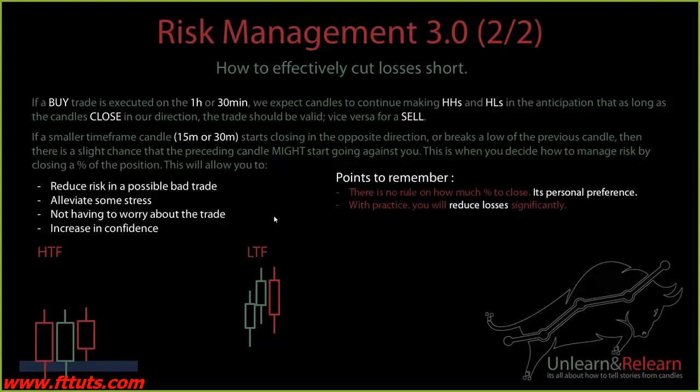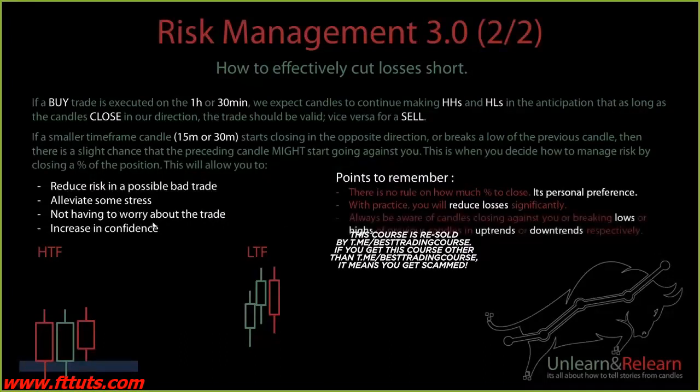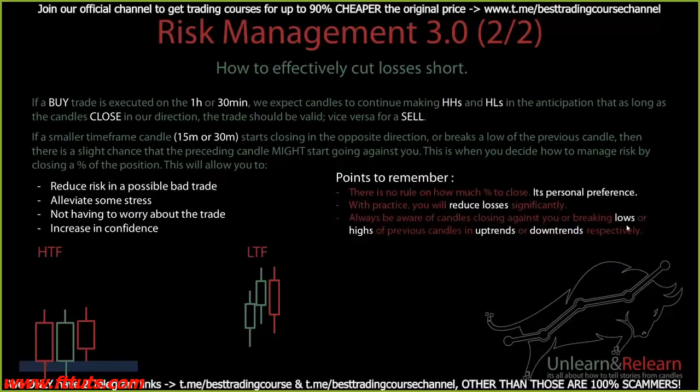This is really important. Trading is all about how to conserve losses. Trading is not about buying and selling. Trading is about how you can reduce your risk. Risk mitigation is really important in trading. That's one of the main cornerstones of trading. Always be aware of candles closing against you or breaking the lows or highs of previous candles in uptrends or downtrends. Right? Always understand whether the smaller time frame candles are still in uptrends or downtrends.